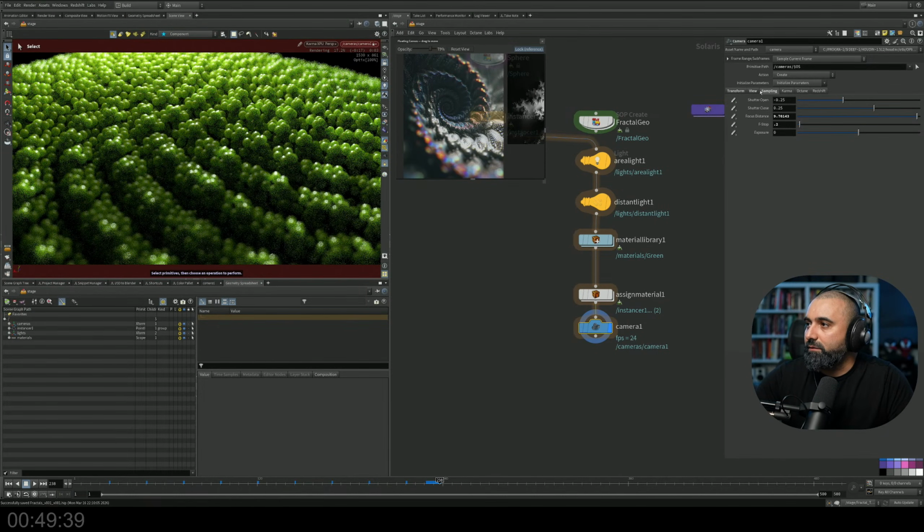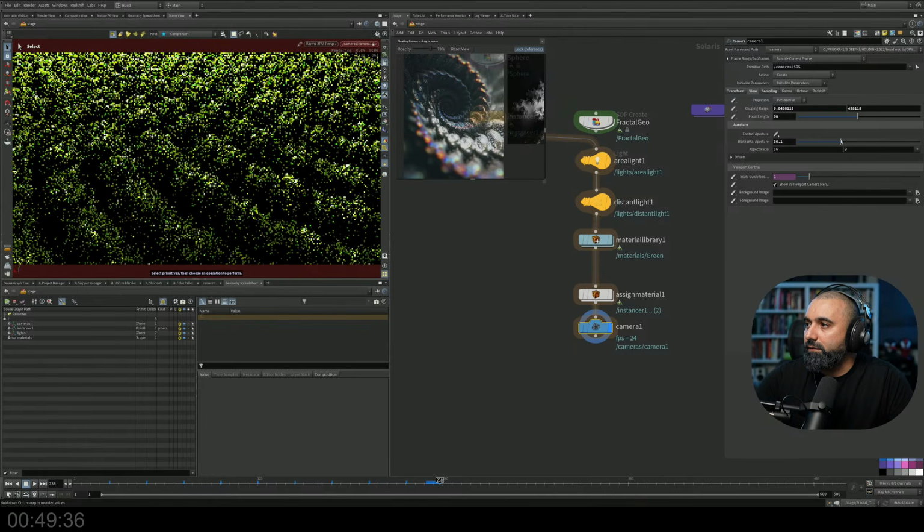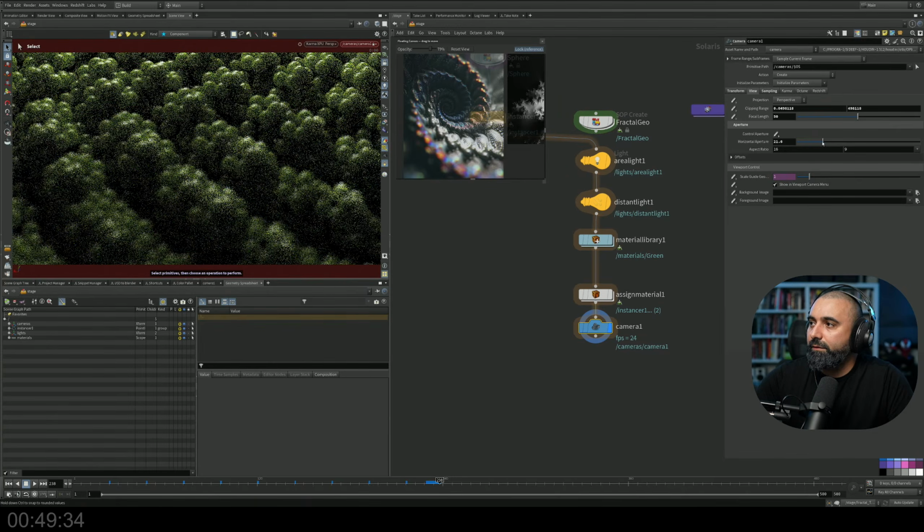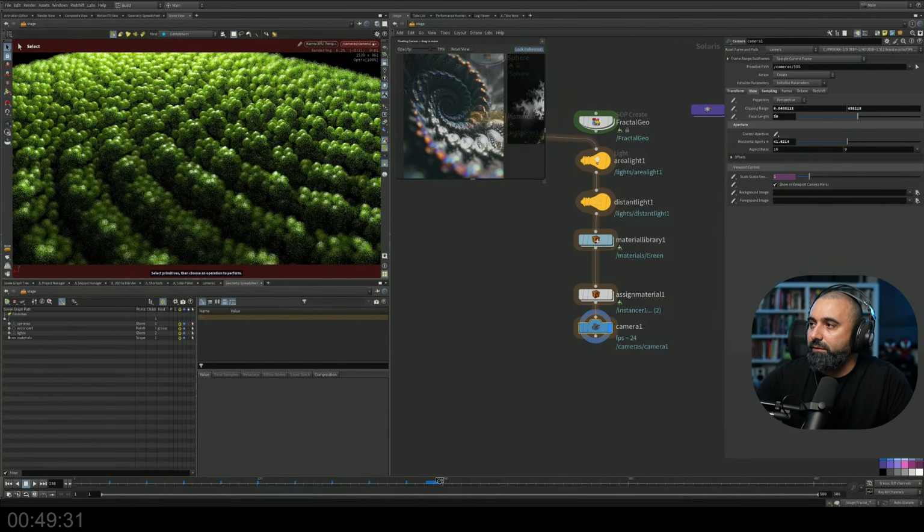And we could also change the view. The aperture will be like the focal length. Or sorry, not this one. Focal length.